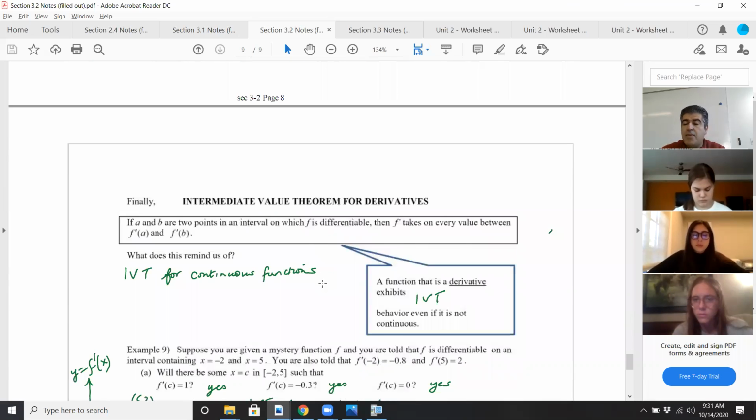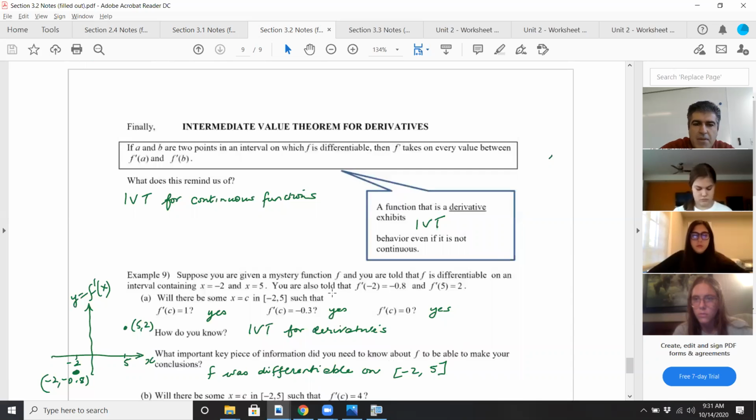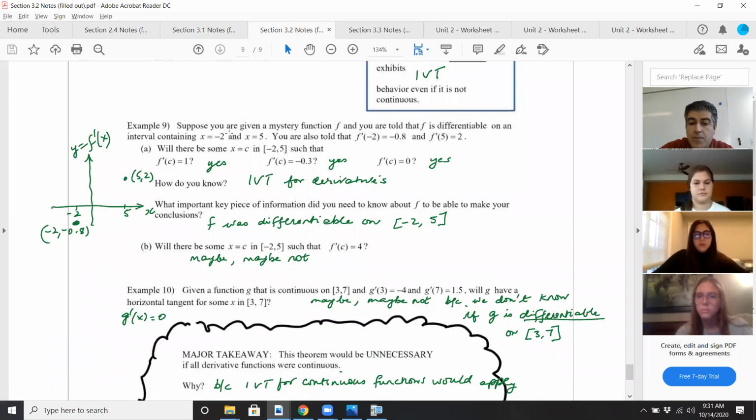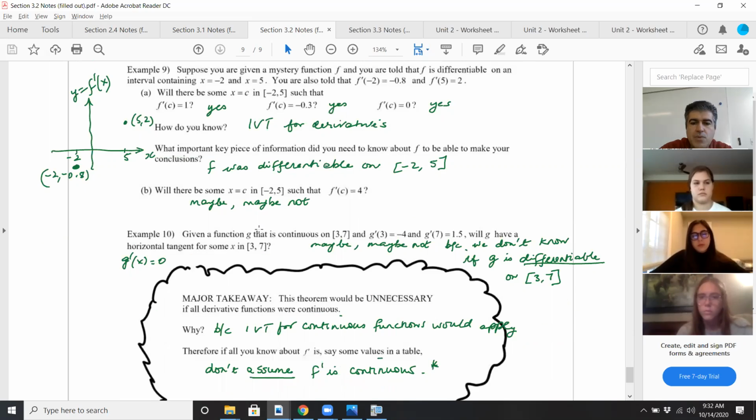And there was an IVT for derivatives, which I don't know if I did the best job explaining it. The bottom line is this: if you have an interval from -2 to 5, let's say, and you have the derivatives at those endpoints, then any derivative value in between those two numbers can be had, or should show up, in the interval from -2 to 5, assuming that your function is fully differentiable, meaning you don't have any corners, cusps, vertical tangents, or discontinuities. If you're differentiable, of course, you're continuous, so you're not going to have discontinuities either. Continuity is guaranteed when you're differentiable. So you definitely need to know that. So that's really what is happening there.